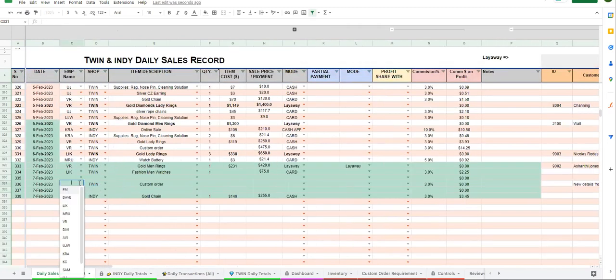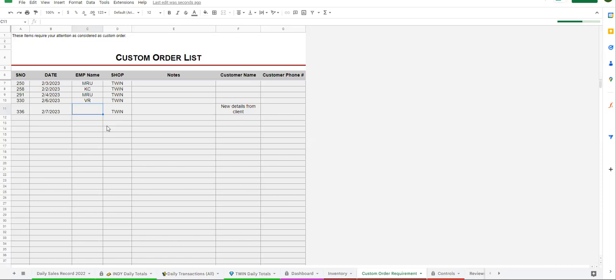So maybe on this date, Twin shop, VR has added maybe 20 items are needed and whatever the cost for that is. So those should get reflected in here. Yes, on the Twin shop, it's taking a bit. So VR has booked something with these details, and whatever the customer phone names or the other things are, those will get reflected in here. This should get reflected under the notes. I'll take care of this. Okay, so this is a tab where you can keep the custom order record.